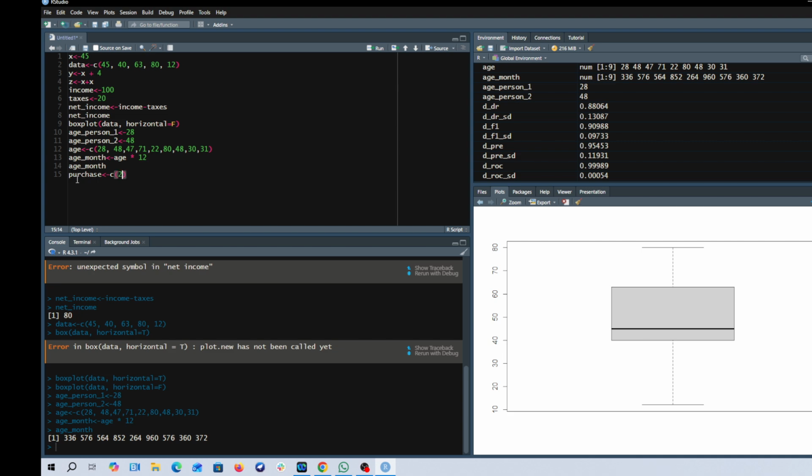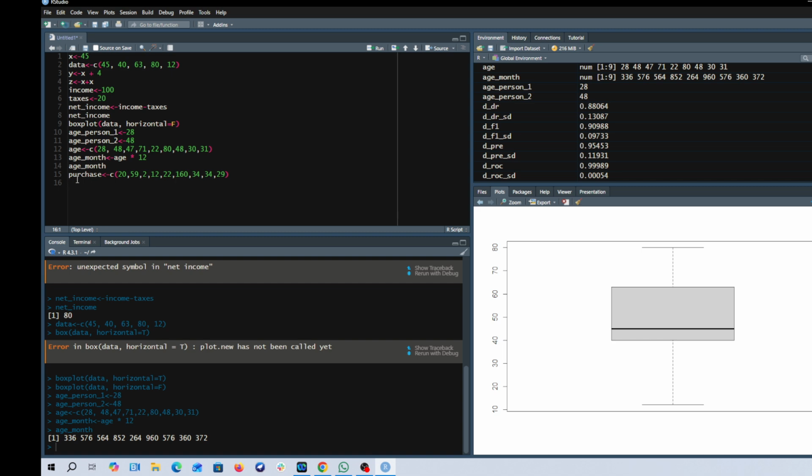So let me say I have 20 here, I have 59, and I have 2, I have 12. I'm just considering everything here to be in dollars, not in francs. I have 160, I have 34, I have 34, and then I have 29. So now, if I want to put the ages as well as the purchases together, like in a bookstore, I will put it in the form of what I call a data frame, which is like combining multiple vectors together.